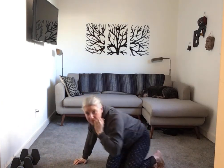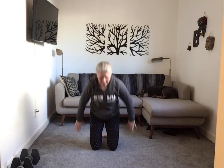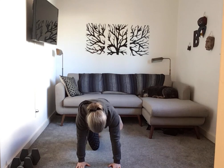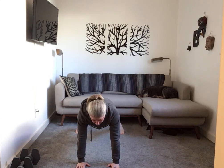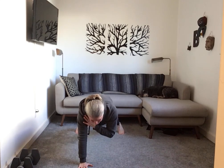First plank is going to be a plank with a shoulder tap. So that was when we're coming here. I want your plank first to start without the tap, just so you can make sure your plank is correct. Start with your shoulders over your hands. Put your legs a little bit wide. Glutes are tight. Your eyes look over your fingers. Neck is long. Let's go. Tap one. Tap the other side.